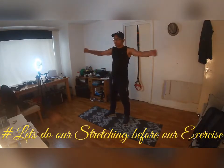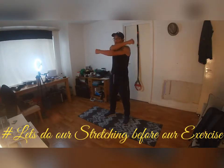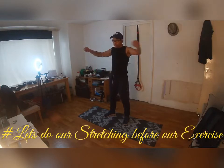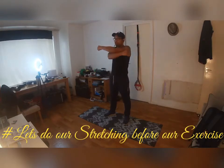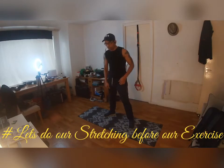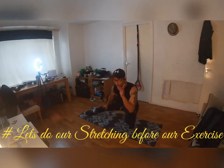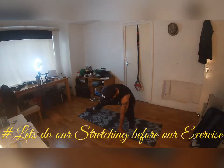Okay. And this time we do what's called a fly workout. I can't remember the name, but the fly workout is like this. Basically flap your wings if you have them, you know what I mean. This is basically to strengthen your back as well as your shoulders and loosen your muscles at the back. Okay, and now we will do a little exercise on our legs. And then to the other side.